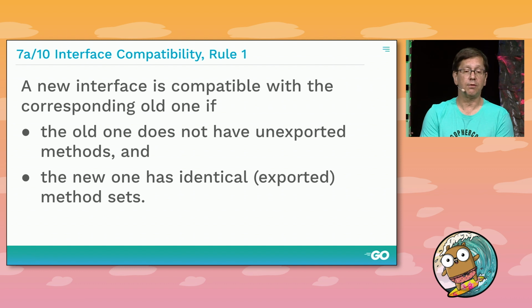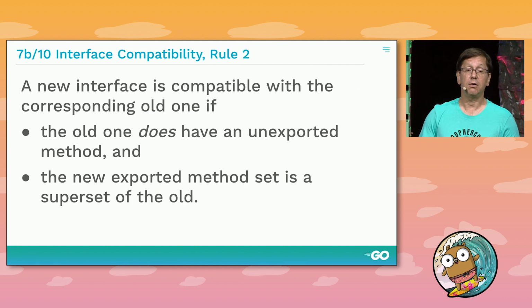So that leads us to our rule for interfaces, which we'll cover in two parts. First, if your interface has no unexported methods, then it must remain exactly the same to be backwards compatible. You can't add a method, and you can't remove a method. An interesting violation of the fundamental rule of compatibility. This is the reason it's recommended that your package's functions return concrete types, not interfaces. You can compatibly add methods to a concrete type, as we saw before when talking about defined types, but you can't compatibly add methods to an interface.